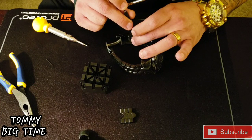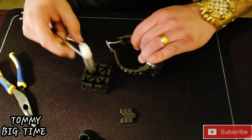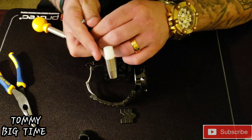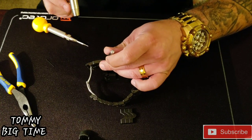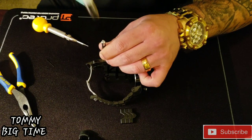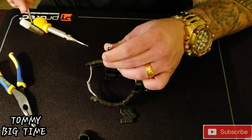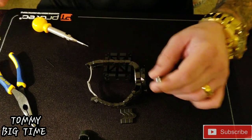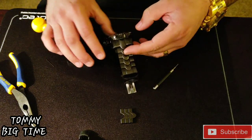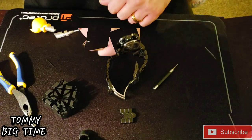Now with these folded pins, I always give them an extra tap after I get them in with the hammer to ensure that they're in tight. And I recommend you do the same. So once you get them in there nice and flush with the hammer, just give a couple extra little love taps to make sure that pin's in there. You don't want to hit it too hard and push it all the way through the other side. You just want to get it to where it's in there and ain't going to fall out.